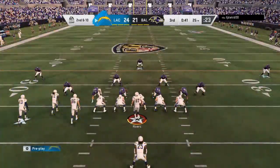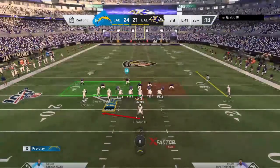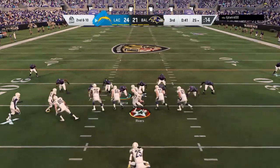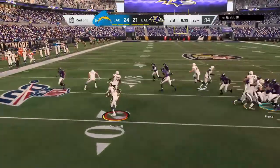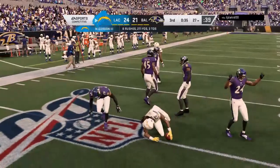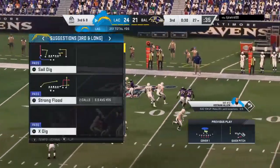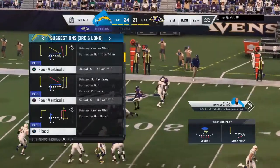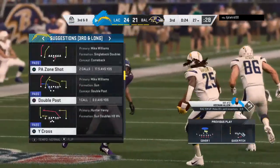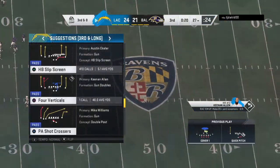Rivers incomplete on 1st down. Here's 2nd and 10. A toss play. Gordon. And he's upended after a gain of 2 out to the 27. Well, that's a good start to this drive on the defensive side of the ball. Force the incompletion on 1st down. Then you're able to shut down the running play on 2nd. Yeah, I wouldn't be surprised now. A little bit of pressure going at the quarterback in the expected passing situation.